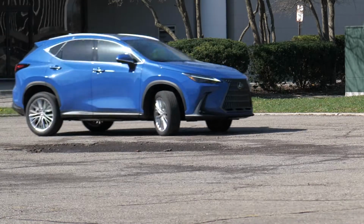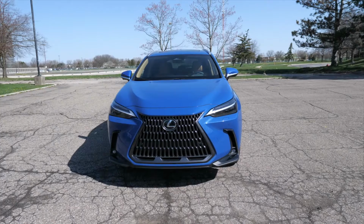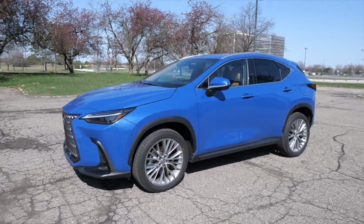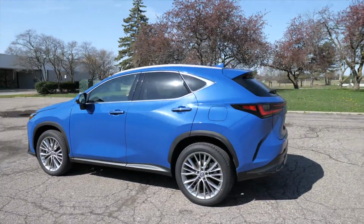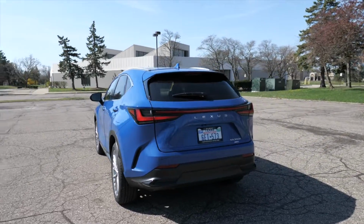In today's video, I'm here with the 2024 Lexus NX 350H. The H stands for hybrid. The Lexus NX is going to be RAV4 size and it's going up against some mighty competitors. We got the Acura RDX, BMW X3s, Mazda CX-5 and 50s. But the Lexus is here to bring something different to the market, and I'm going to highlight that in today's video. So why should you buy one of these?